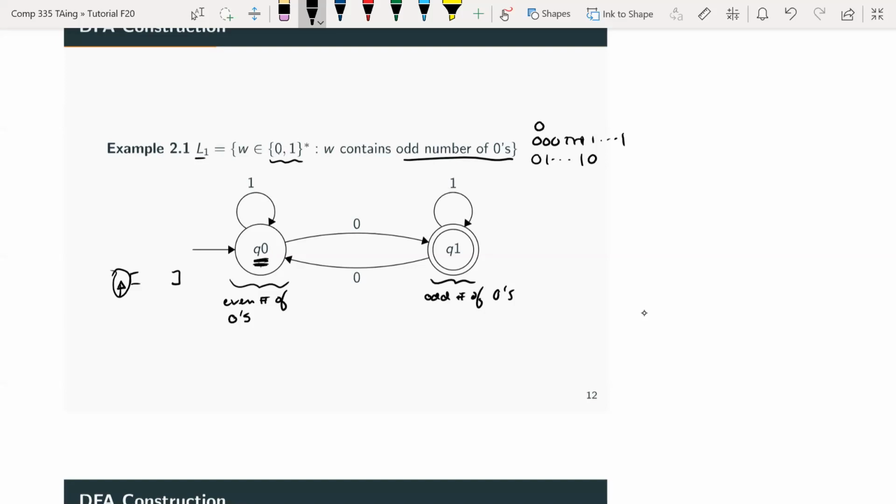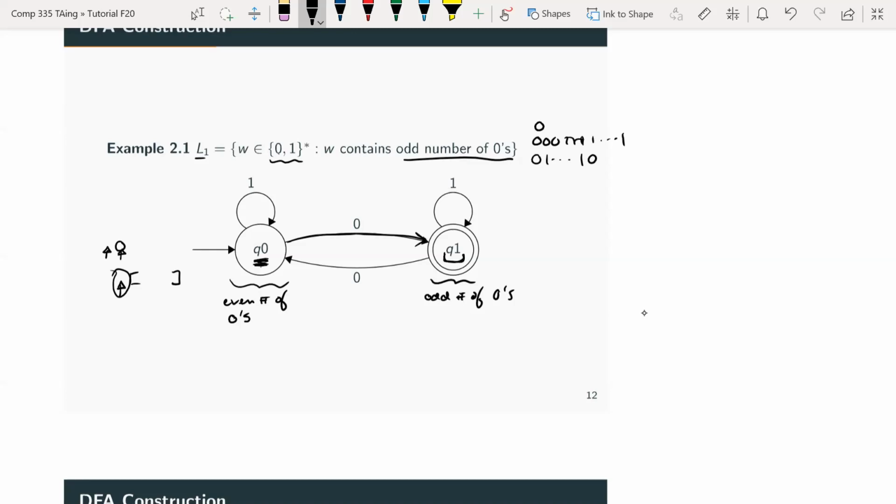And then once you're in Q0, so you have an even number of zeros and you read a 0, then you swap the parity from even to odd. So now that you're in Q1, you have an odd number of zeros. You didn't see anything, now you saw a 0, so you go from an even number of zeros to an odd number of zeros.